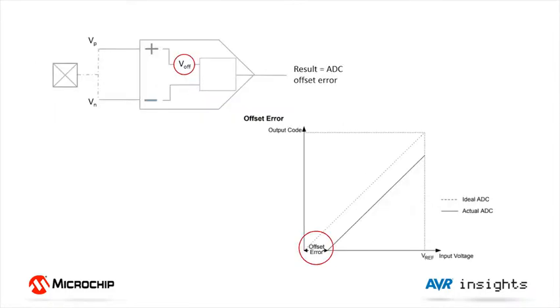Another application of the differential mode is to calibrate the ADC offset. By letting the negative and positive inputs of the ADC be set to the same pin, you ensure that the same signal is applied to both sides, and the resulting conversion should read as 0. Any deviation from 0 is caused by offset error. In the linked example, the ADC is configured to perform a differential measurement on ADC pin 0, so the result will give the offset error.